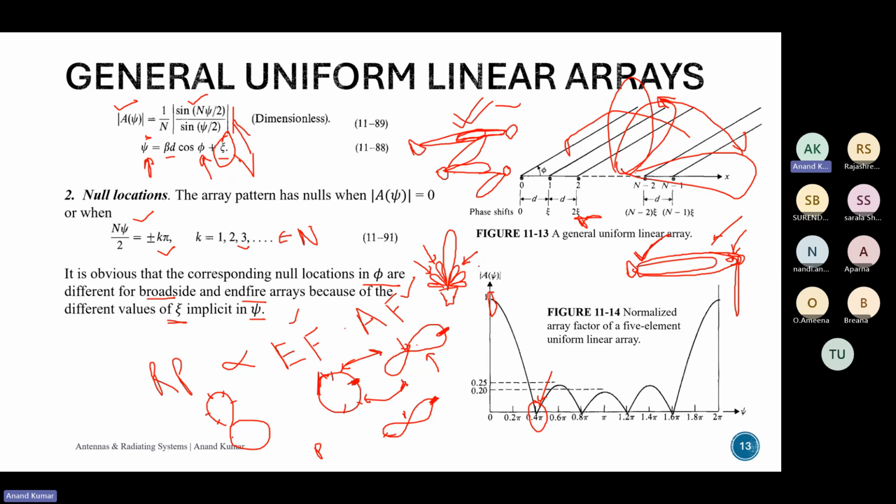So yes, we can engineer null locations. The first point was on the main beam direction: based on the direction where we want the main beam, we put the psi value and then calculate the direction of the main beam, or we could engineer where the main beam should be. Similarly, in the second point, we are looking at the null locations and trying to calculate where they would be. So based on the phase shifts, we can also engineer the null locations, and hence, for example, we could introduce grating lobes inside the array pattern.